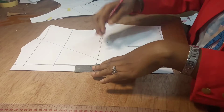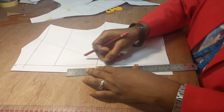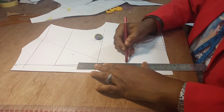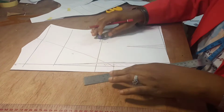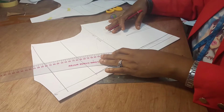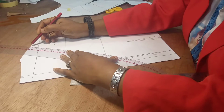So all you have to do is to reconnect this to your, this will now be your slanted CB. Connect back to the waist. So on this, you have to redraw your neckline. This is how you're supposed to draw it. The other way I did it, like this.